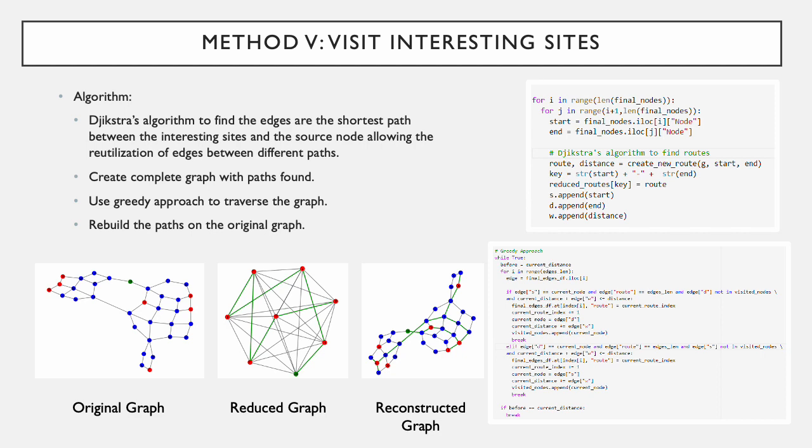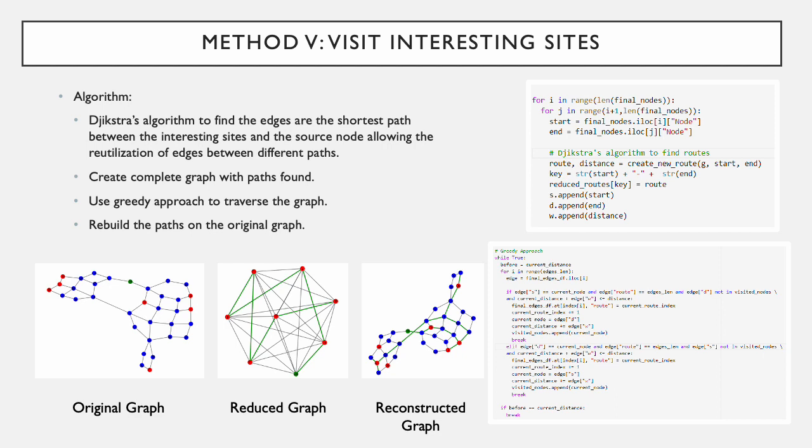Finally, let us now visit method number 5, the idea behind visiting interesting sites along your run. Unlike method number 3, where we tackled the traveling salesman problem, method number 5 implements a similar algorithm. However, unlike method number 3, where the objective is visiting nodes in the shortest distance possible, the idea here is visiting the most interesting sites given a predefined set distance.